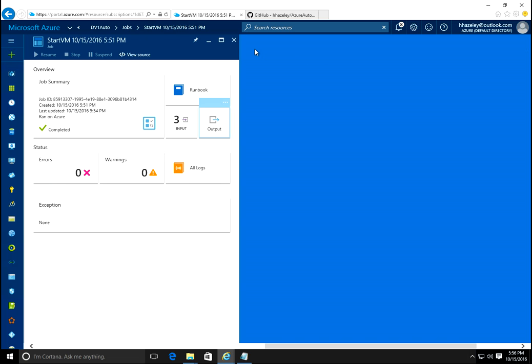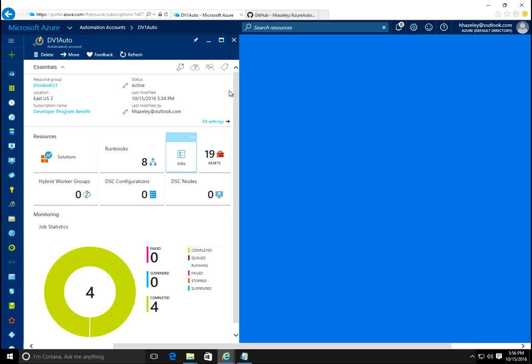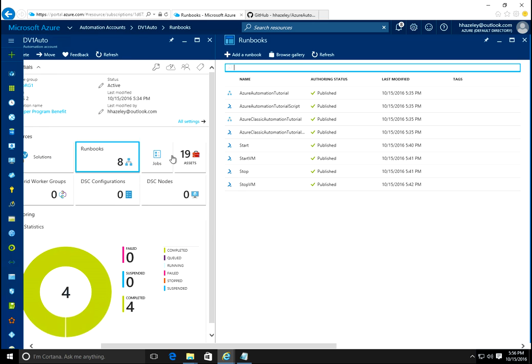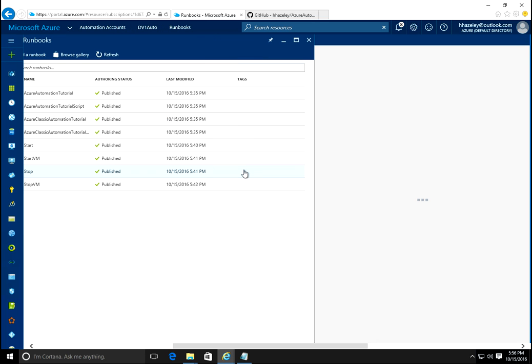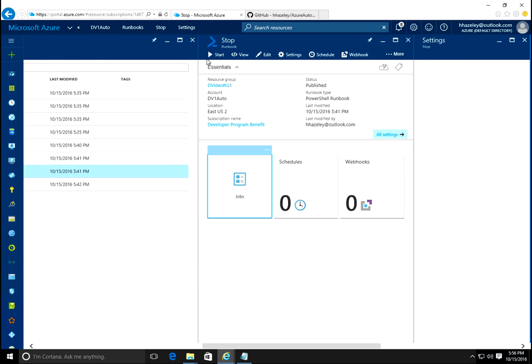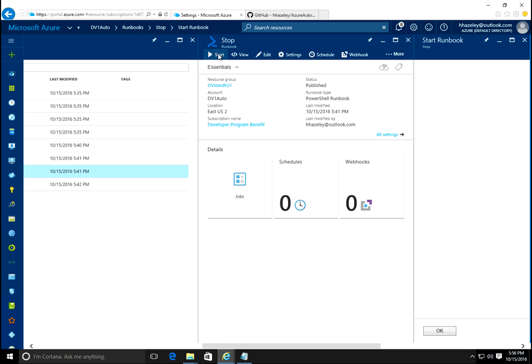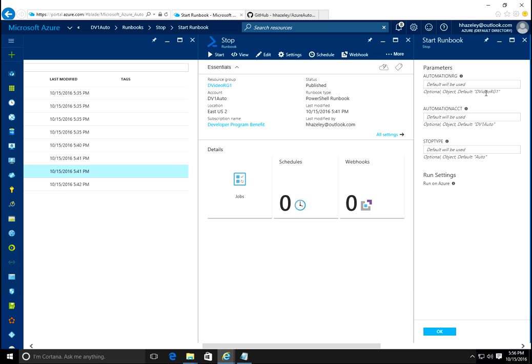All right, so what we're going to do now is go through the stop. Since both servers have the stop tag, it's going to do the jobs at the same time. So if we go here to stop, then we say run, start the stop. It's going to bring up that same information, but since we already have this pre-filled in the stop also, and it's looking for the auto tag, all I do is say stop.